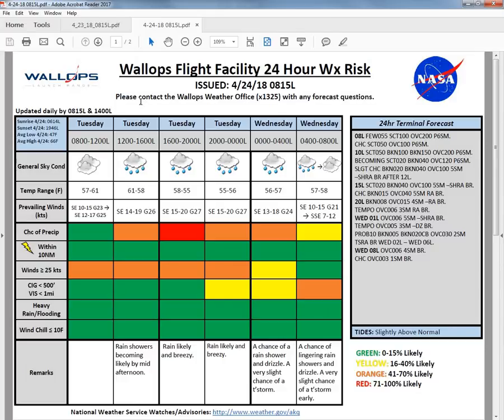Moving on for today for the precip chances, as I mentioned before, we'll have a red for the late afternoon hours. We'll see an orange move into the afternoon time period, and moving on to the overnight time period, we'll see that orange continue with likely chances, and we'll see a lingering chance of rain showers and drizzle as we move into the overnight time period with that warm front moving through.